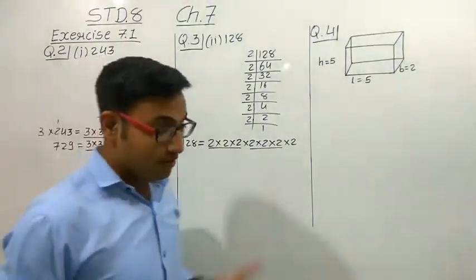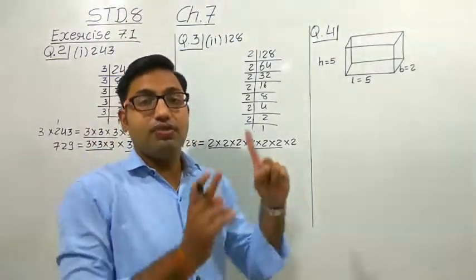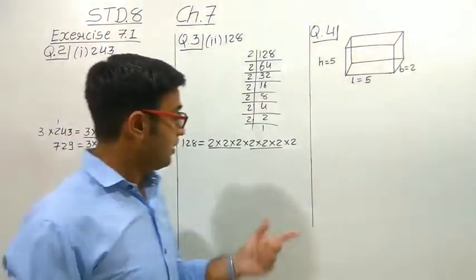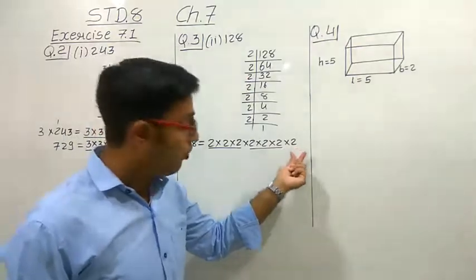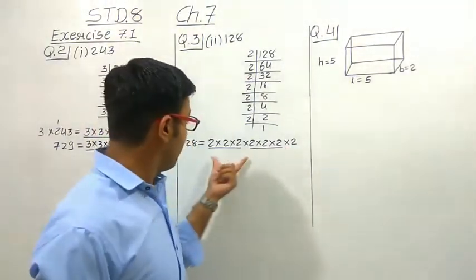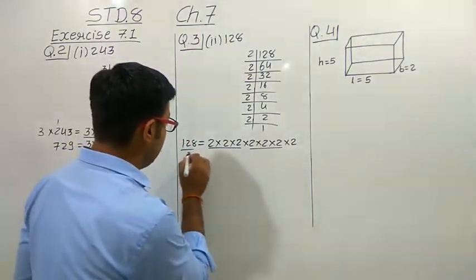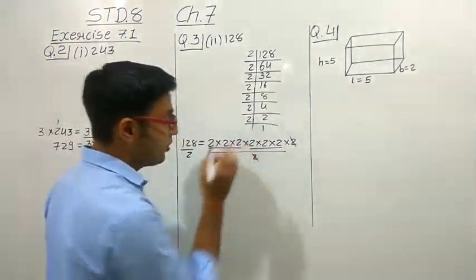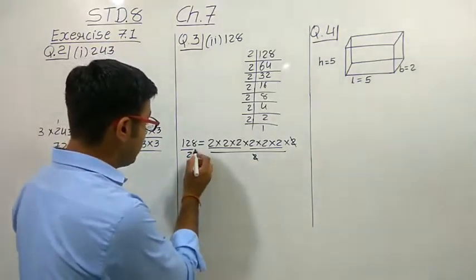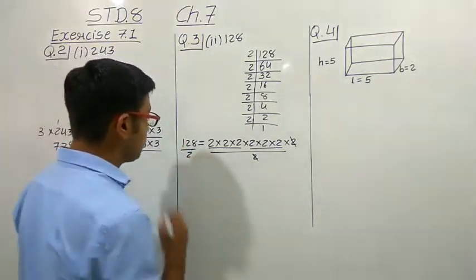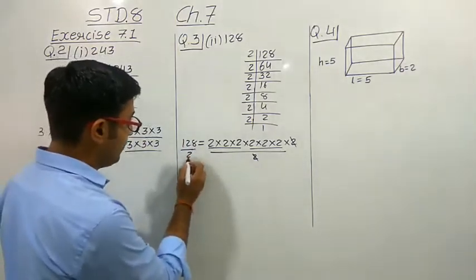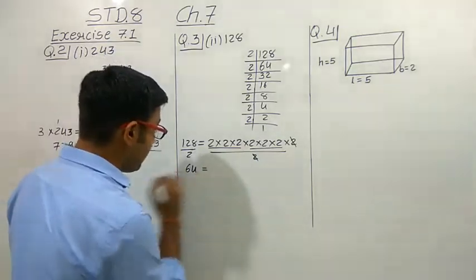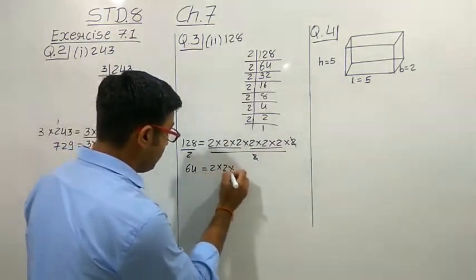In the question number 3, we have given that we have to divide this number with the smallest whole number. So what will be that number? Yes, obviously that number is 2. So when we divide this number both the sides with the 2, this 2 and 2 will cancel out each other. Right, left hand side also we have to divide this number with the 2. So when we divide this with the 2, we get 64.